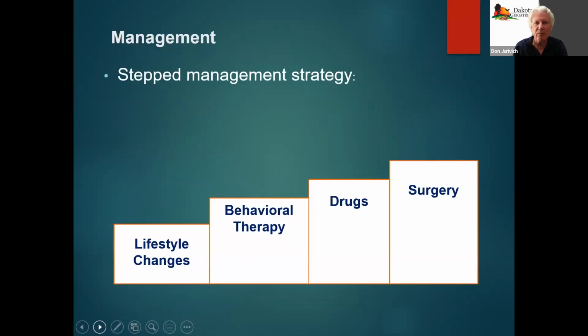So the stepwise approach towards managing urinary incontinence is lifestyle changes, leading then to behavioral therapy, and then consider thirdly, drugs, and as a last resort, surgery. And surgery may include, for women, resuspension of the uterus, to reshape the anatomy. And there's also surgical implants now that can be used to help contract the urethral sphincter.